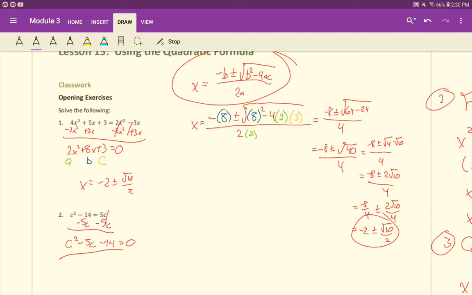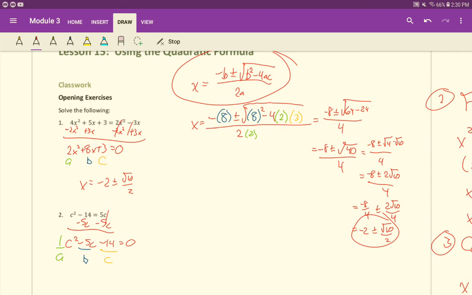Very important, we're in standard form here, which means we have the squared term, then the c term, and then the number at the end, right? What's our a, what's our b, and what's our c here? Go ahead and take a second and identify those. Okay, so a is 1. It's not written, but we assume it to be. All right, b is this negative 5, and then c is the negative 14.